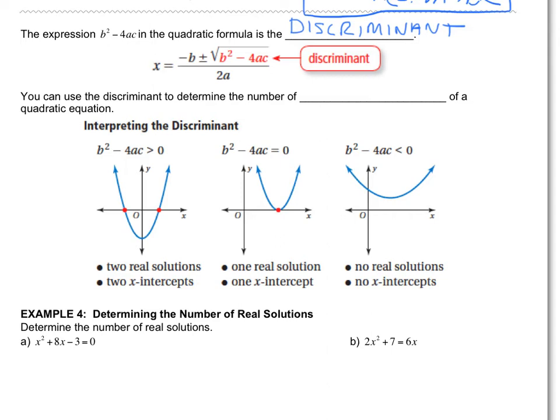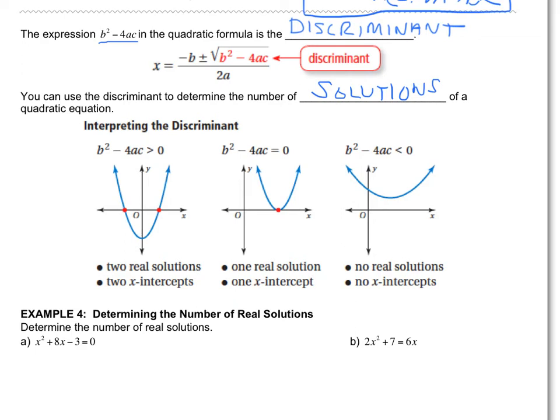So now we want to focus a little bit on some of the pieces to this. When you look at the quadratic formula, the expression that's underneath the radical, or in the radicand, the b squared minus 4ac, is called the discriminant. And the discriminant is an important thing because it can quickly tell you a couple of things about your equation. It can tell you, before you start working on this long, crazy formula, the number of solutions that your quadratic should have.